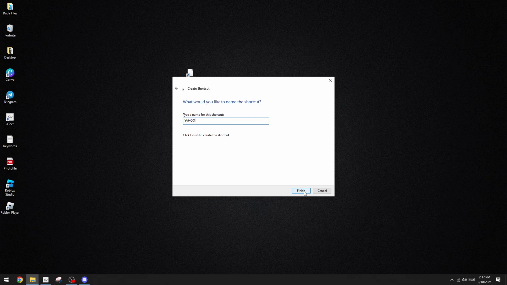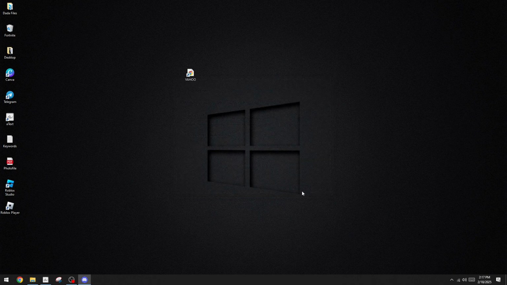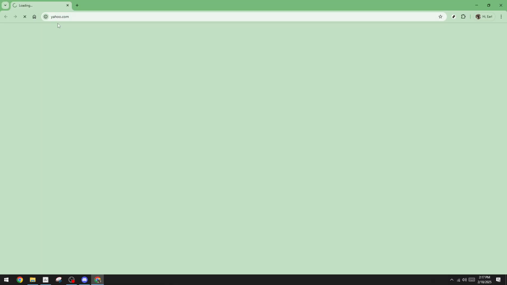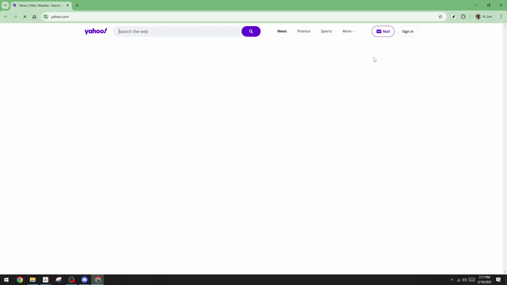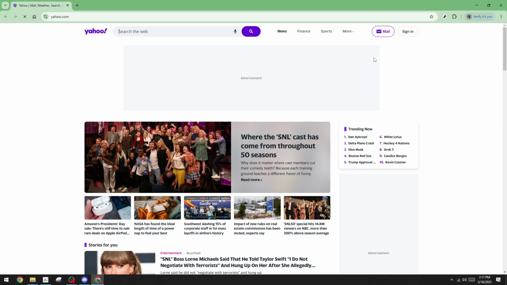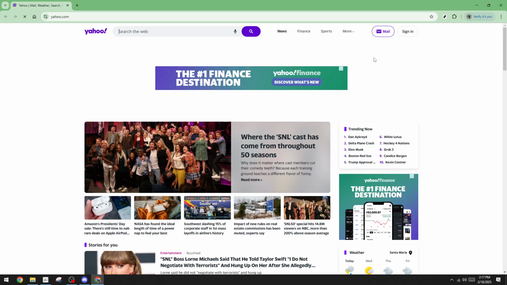That's it. Your shortcut is now completed and should be visible on your desktop. This new icon acts as a direct portal to Yahoo, making access quick and convenient. It's positioned neatly among any other shortcuts that populate your screen, so it's easy to find whenever you want to check in on the latest news or access your Yahoo email. And there you have it, a quick and straightforward way to save time and keep your most visited sites within easy reach.